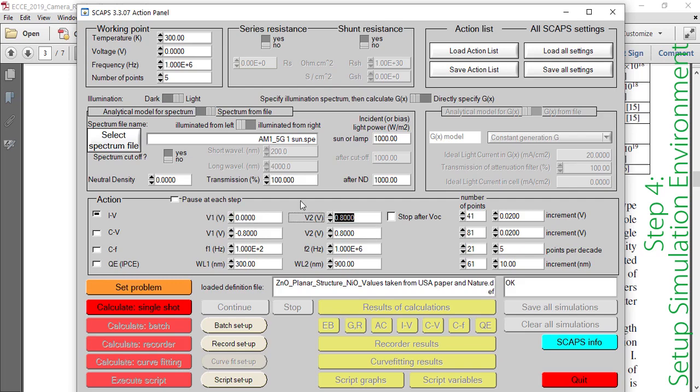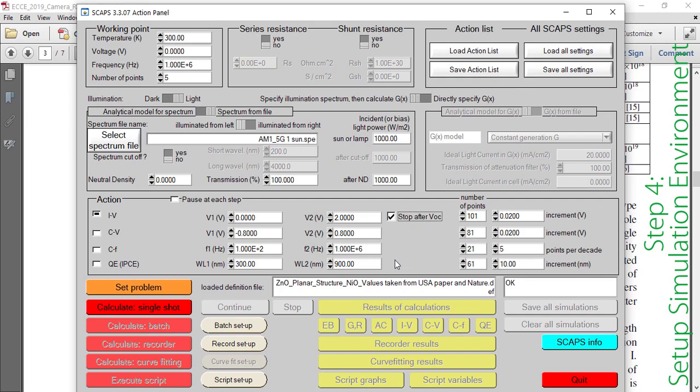For perovskite, I know the open circuit voltage should be around 1.1 volt, so I'm setting it higher than this. So I'm setting the higher value to be 2.0, but I would like to see only the graph up to open circuit voltage. I don't need to see the result beyond open circuit voltage, so I am checking this box.